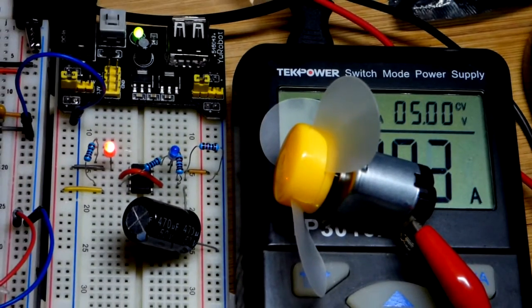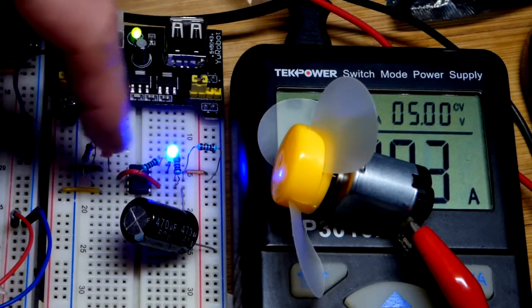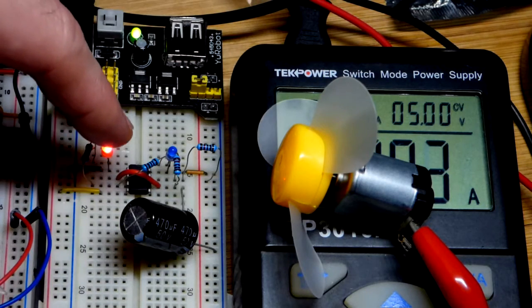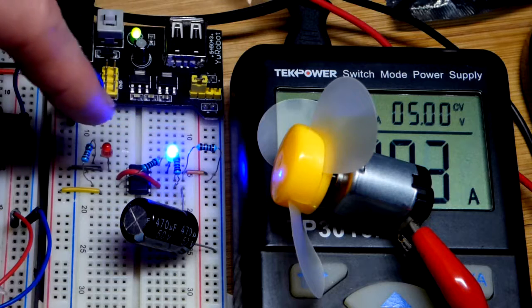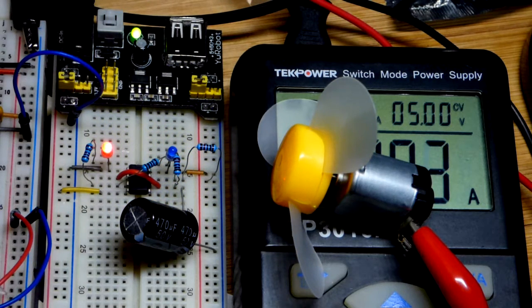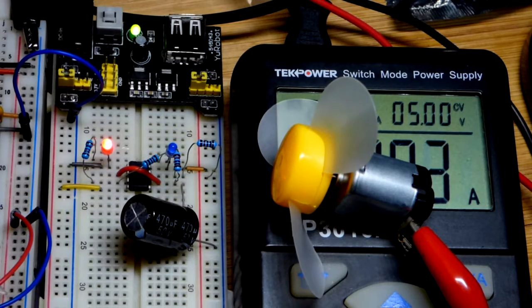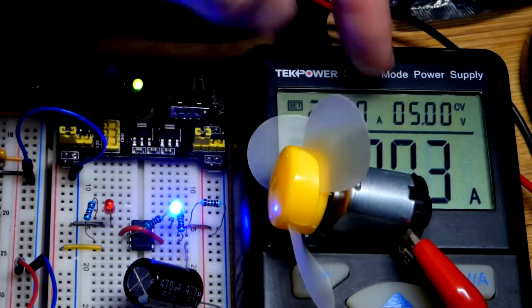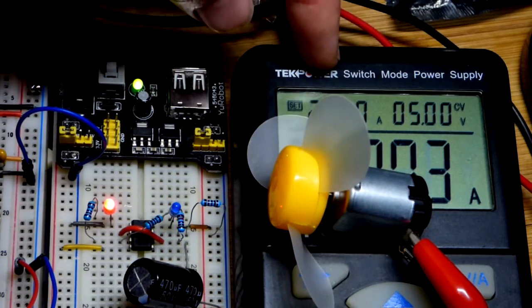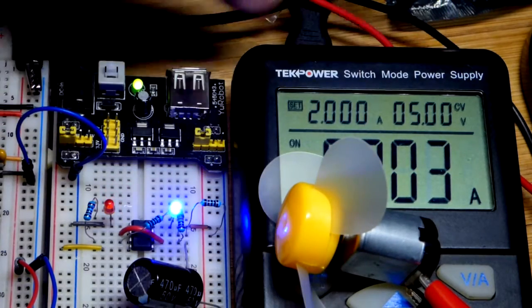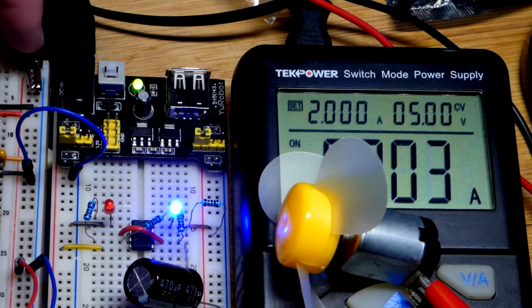What I'm going to do is take the 555 timer here, so it's in astable mode, and really all it's doing is it's going to turn the fan on or off without me having to do anything. It's going to do it automatically. So you can use the output of any integrated circuit basically to do the same thing we're going to do in this video. So we have my switch mode power supply. It takes in AC alternating current from the house and you can adjust the voltage, maximum current, and all that. That's going to power the big breadboard.